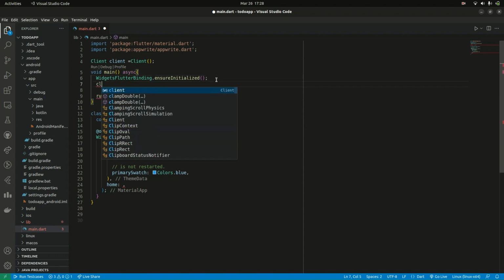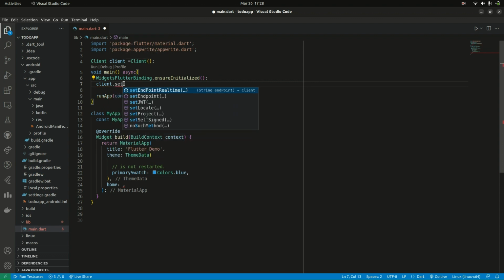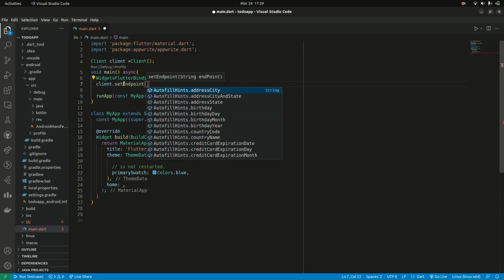Here we will set the client, the client we have created here. Then client.setEndpoint. We will get it from, okay, fine.